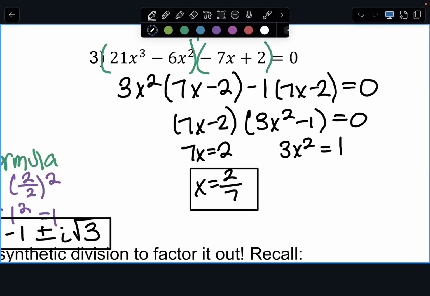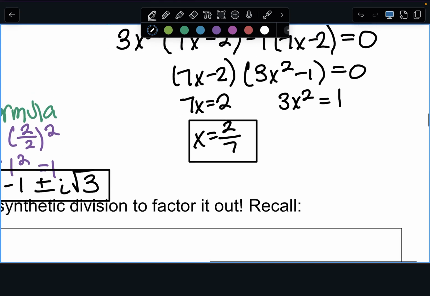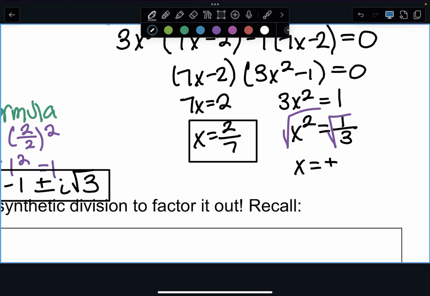Now what should I do? Not square root both sides. Not yet. Divide by 3 and then square root both sides. Remember, we can write the square root of a fraction as the square root of the top over the square root of the bottom. This is going to bring us back to what we did last unit. Would it be wrong if we square rooted the whole thing? No, that's what I did here, but you wouldn't be done. You have to keep going.